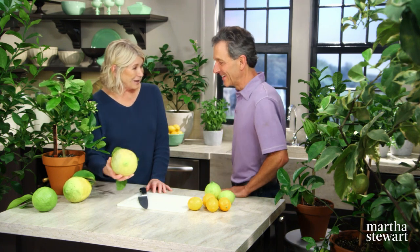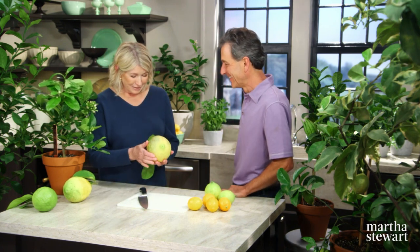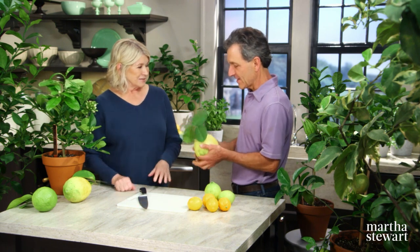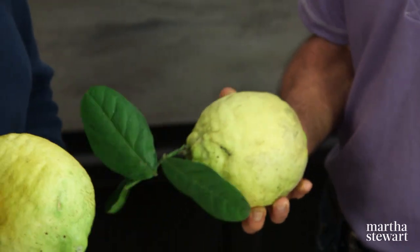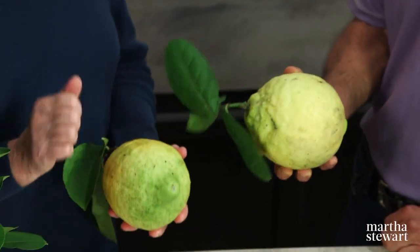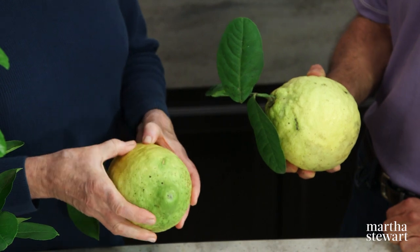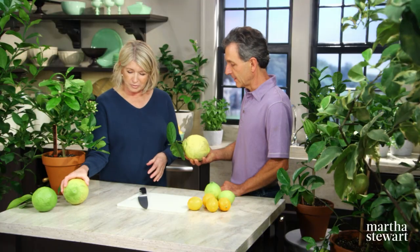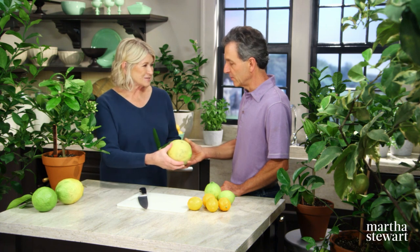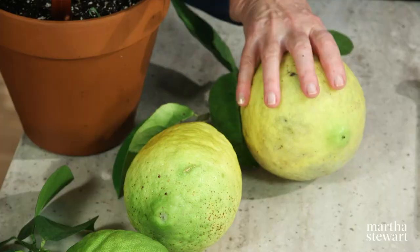About 15 years ago, the Ponderosa came into my collection — and this is what I'm getting from that tree that I bought from you. Look at the size of this. How many pounds do you think that is? Oh, that's got at least two, two and a half, maybe three. And that's a lemon. I am so proud of my Ponderosa lemon tree. These are very nice fruit. I pick them a little bit green — I usually wait until they're real yellow — but I wanted to show you how successful your tree has been.